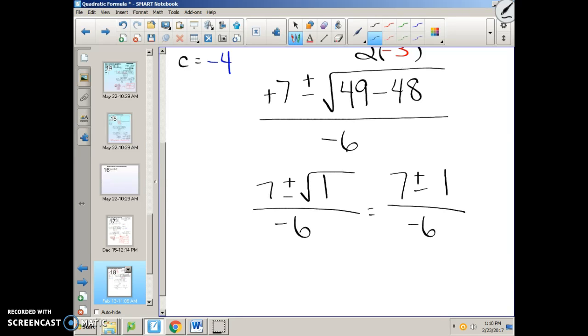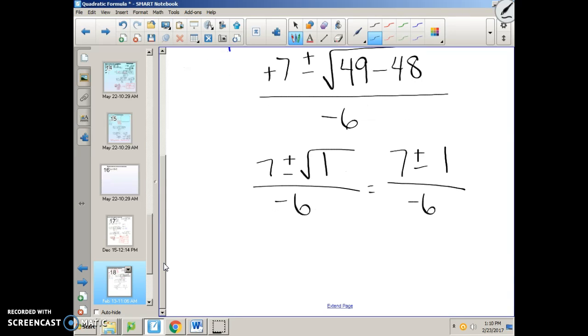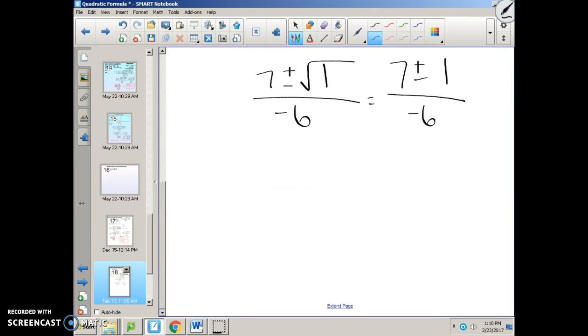Okay, now you might be dancing in your little head because you think you're done. You are not done. If you did realize that you're not done, you should dance in your head because that's great. I'm glad you realize that you're not done yet. Because in reality, this is negative 7 plus 1. Oops, I'm sorry, I shouldn't have made that negative 7. This is negative 7 plus 1, and it is negative 7 minus 1, which means you have to do two separate answers.